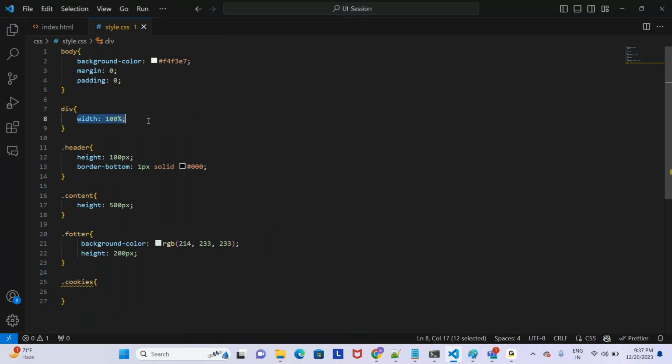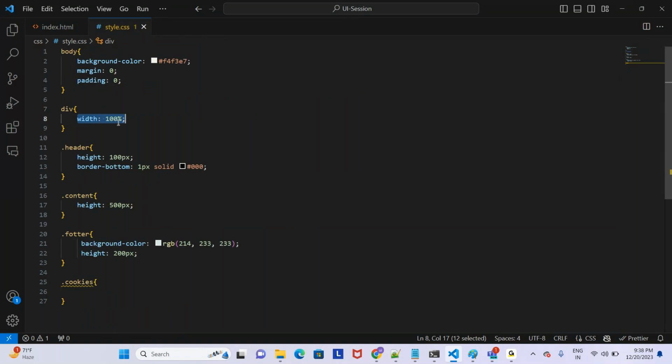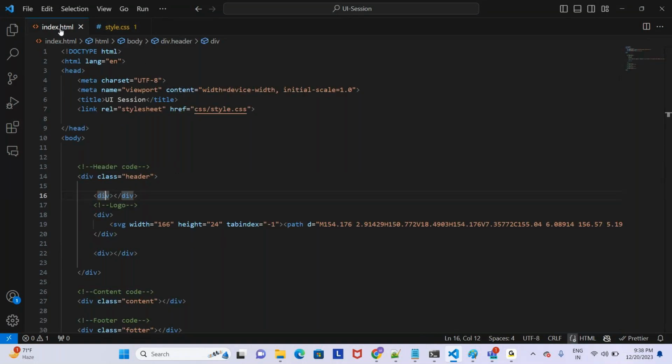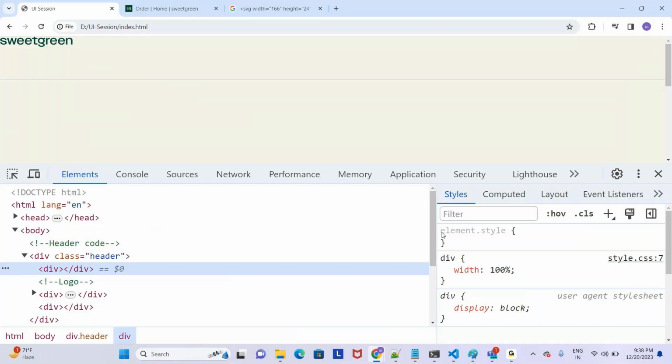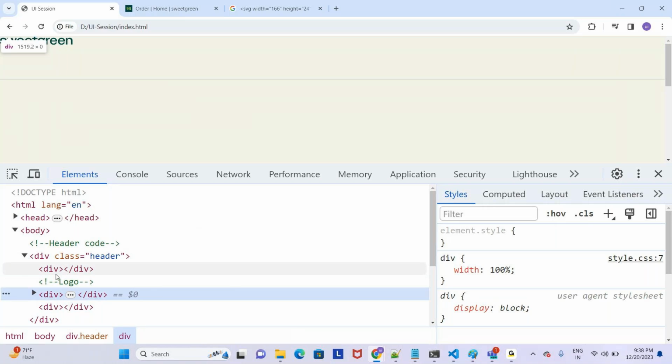As I told you, wherever the div is coming, whether inside the body or inside any of these divs, if the div has any properties in the style sheet, it applies automatically. And now in the header also we have three divs: first div, second div, and third div.